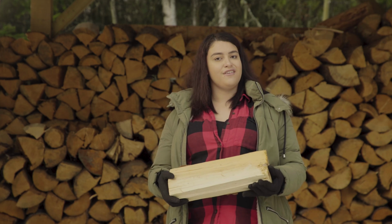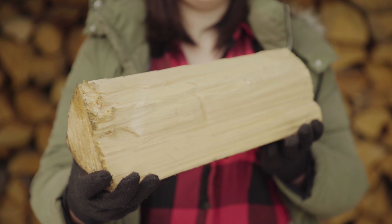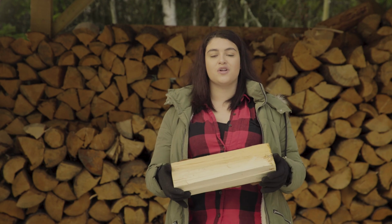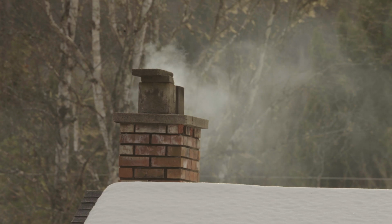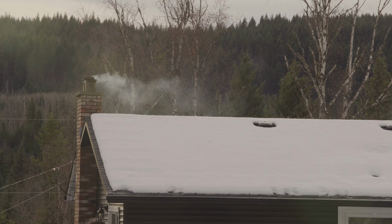Split the wood, aiming for a variety of sizes between 7.5 and 15 centimeters. This size range provides smaller pieces for fire starting and larger pieces for long, steady burn. Overly large pieces tend to smolder rather than burn, creating more smoke and less heat.